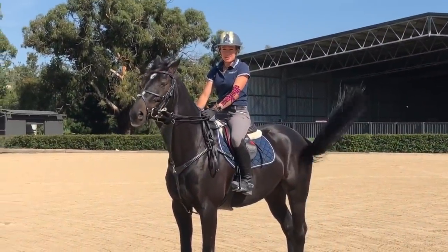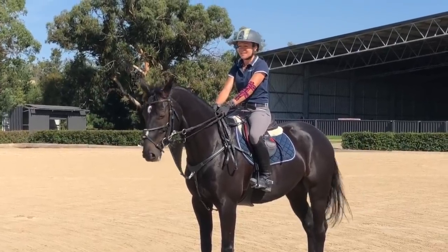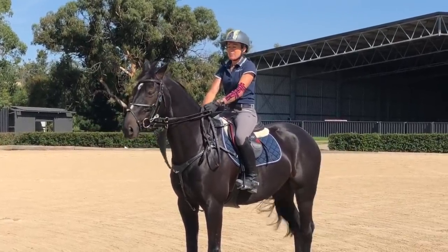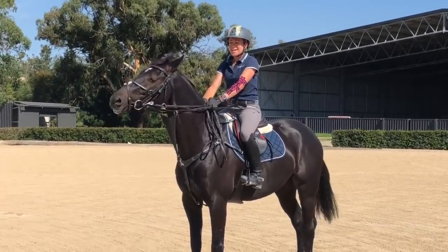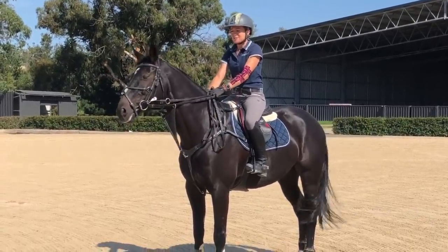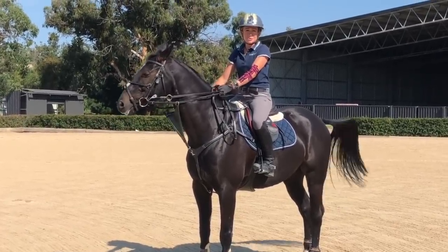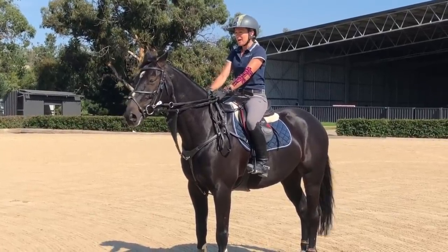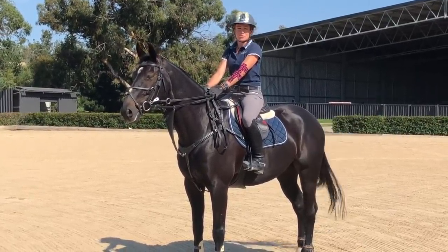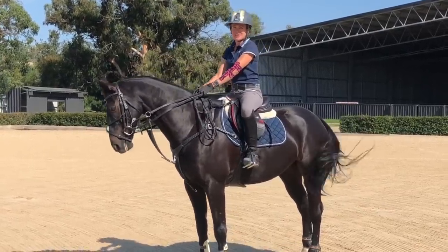Because Hughie's really spooky, I'm going to trot into this first. With anything that I think they're going to have a good look at, I try to come in way slower so their brain's got longer to process it. He's done a lot of this, but his nature is that he's really, really spooky. So rather than canter in and have to deal with all the hoo-ha, I'll trot in slower and deal with the hoo-ha, and we'll trot over it until he is more at home with it and quite happy about it. Shouldn't take too long, but he just likes to have fun because he is a toddler.